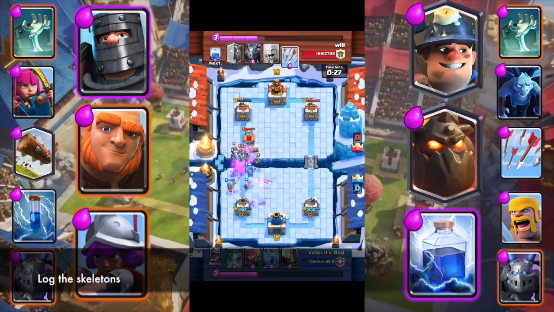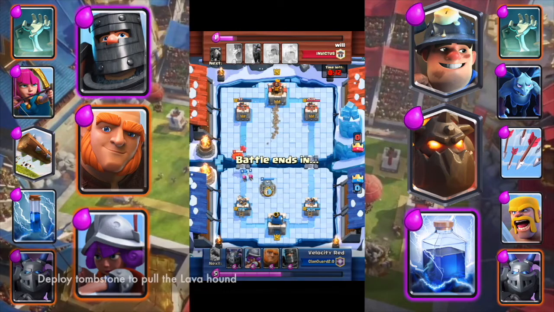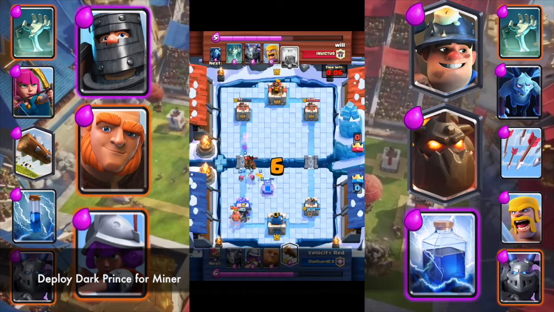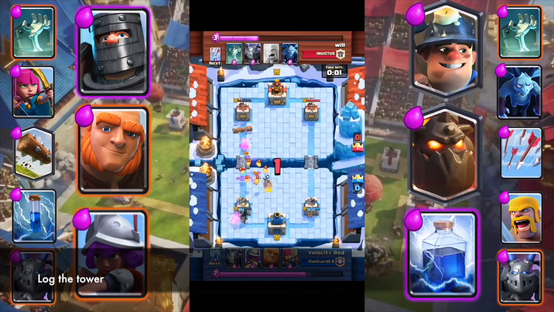Log the skeletons. Deploy Tombstone to pull the Lava Hound. Deploy Dark Prince for Miner. Log the tower.